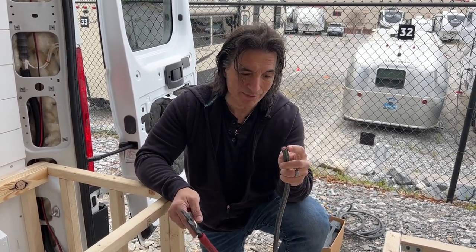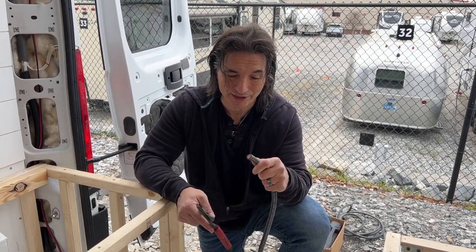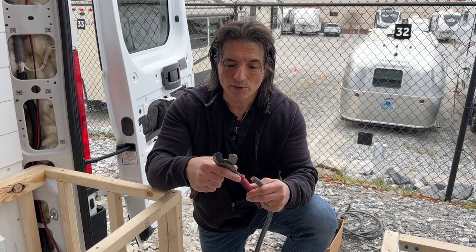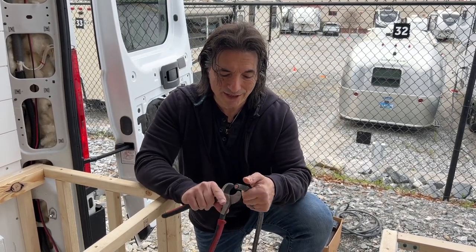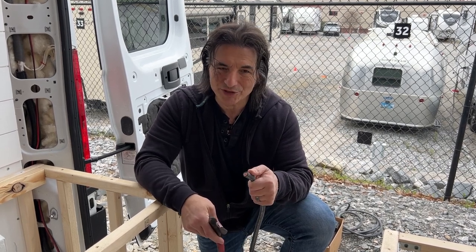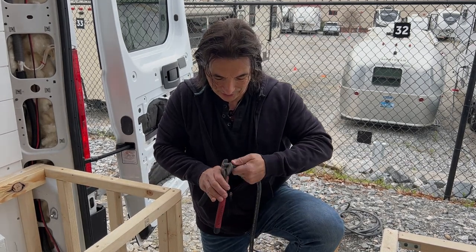But first, the one thing I'm going to do for her is cut some of this insulation off. Now, we don't have a good tool to do this, unfortunately. I've used a razor knife. I used a couple different things. I'm going to try with the pliers to see if I can just get the rubber off. I don't want to cut into the wires, but I want to just get the rubber off. So I'm going to try to do that with this. It's not the easiest thing in the world. I will admit.